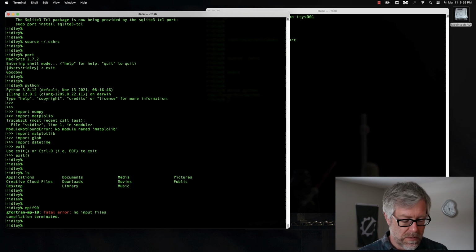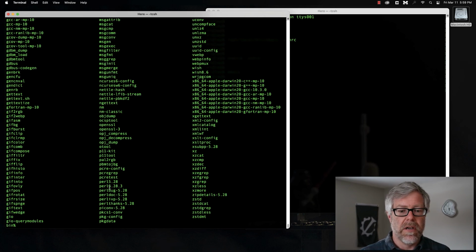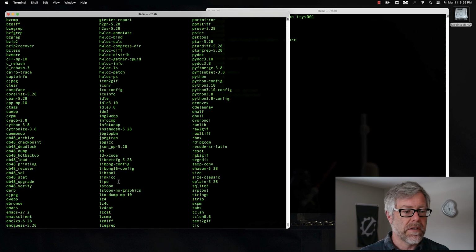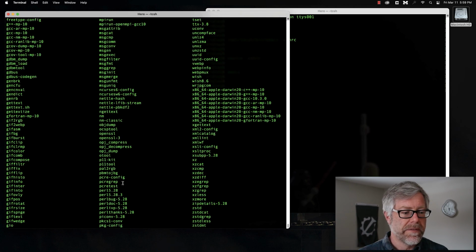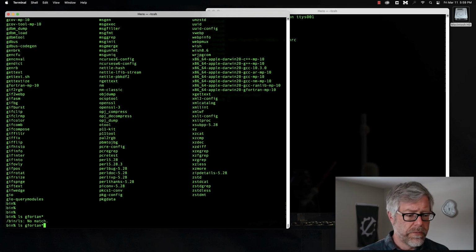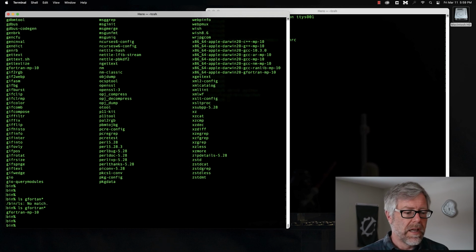So the way that you can do that is you can go to opt local bin, and you can see all of this stuff that we have actually installed. We have installed the vast majority of this stuff. And so we can look and see that there's a gfortran, once again, can't spell. So there is a gfortran, but it's -mp-10.